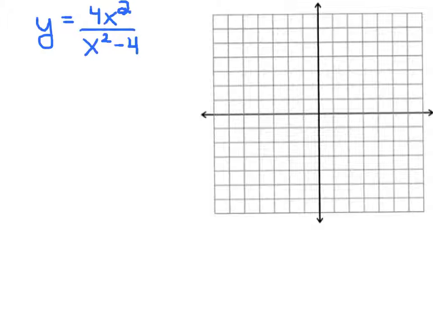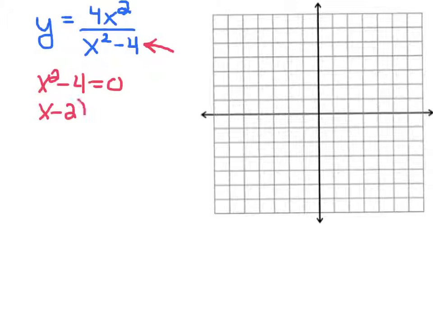I'm going to keep doing a few more examples of rational functions. Only take a look at these examples if you need extra help, because it just goes through the process each time. Step 1 is to look at the bottom, because the bottom is going to tell you what makes the vertical asymptotes. So in this case, I cannot have x squared minus 4 equal to 0 because I can't have a 0 on the bottom of the equation.